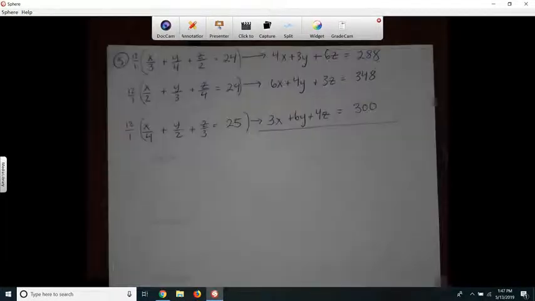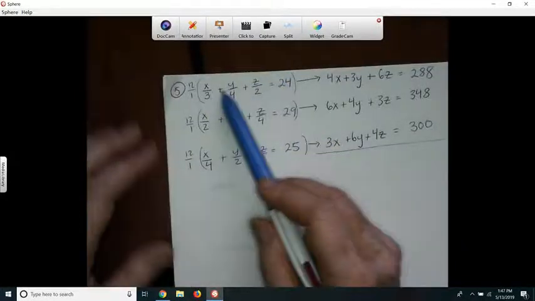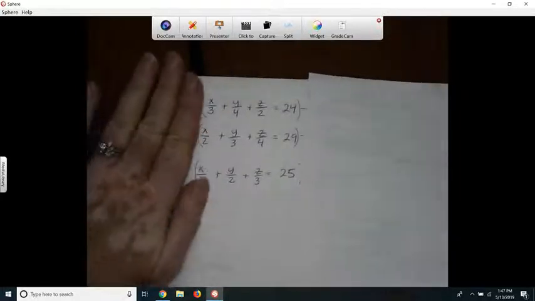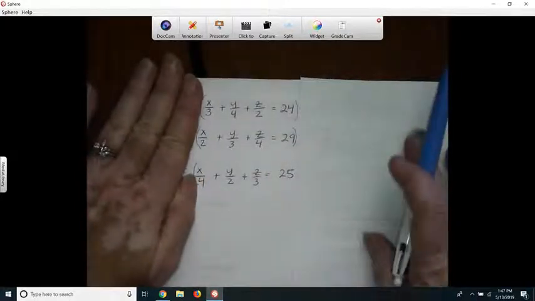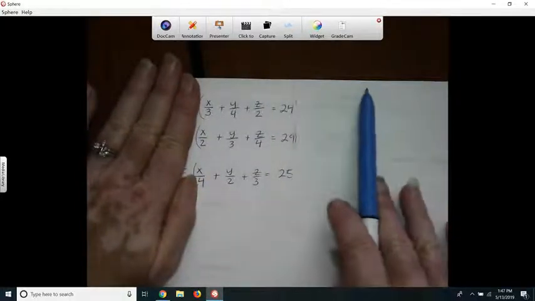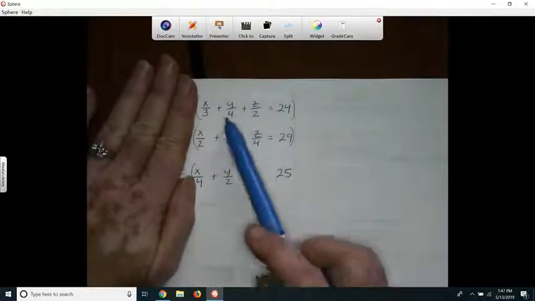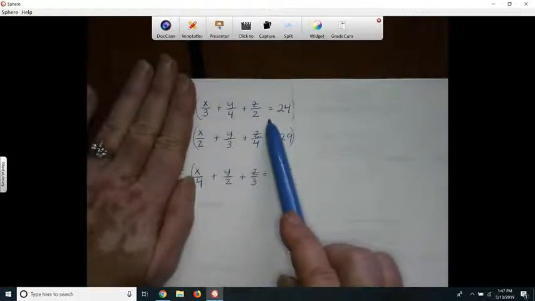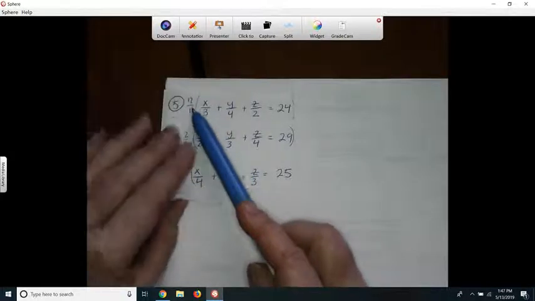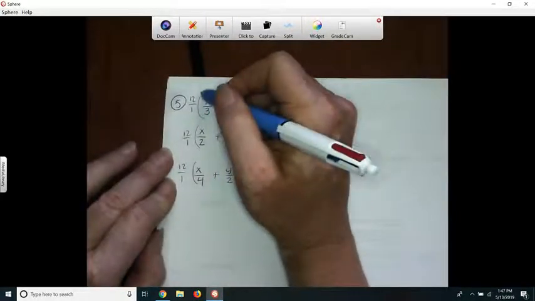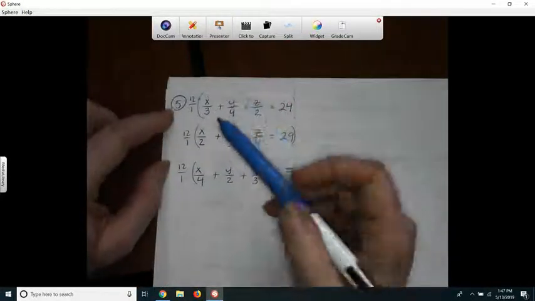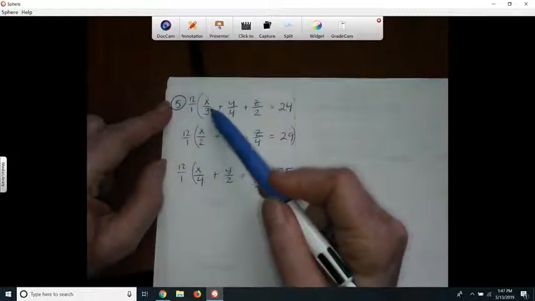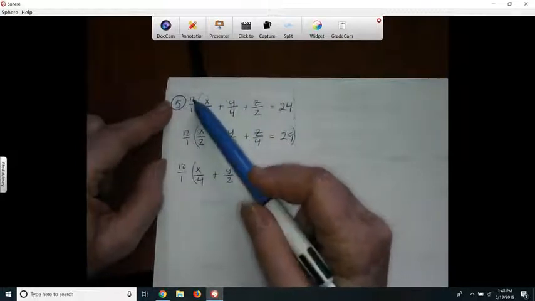So I already kind of started it. I wrote down the three equations, so I'll cover this up. I wrote down the three equations, and then I asked myself, well, I think we used to call it fraction busting. How can I get rid of these denominators? And I decided on 12, multiply everything by 12. So I'm kind of distributing this 12 across here. When I multiply the 12 by the first fraction, the 3 and the 12 will cancel out and leave a 4. So this one will be 4.